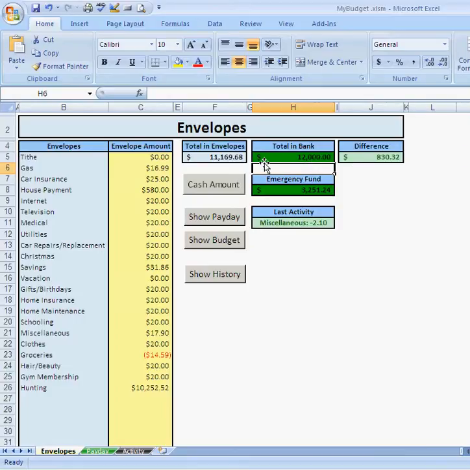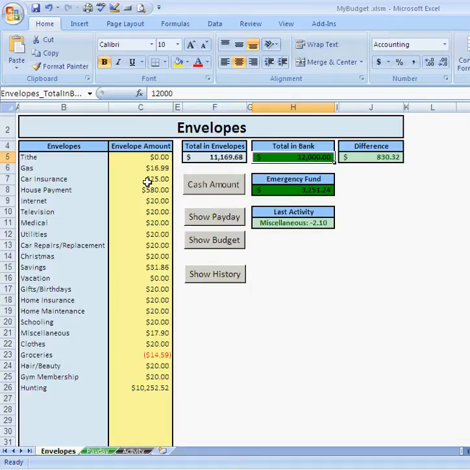So essentially what this is telling me is that I updated my bank account, but my envelopes are not updated because every penny, I say this again, every penny that's in our bank account should be accounted for in an envelope, which essentially is making this zero. So now to update your envelopes, you either go back and look over your receipts, or maybe you've manually written down every transaction you've had.